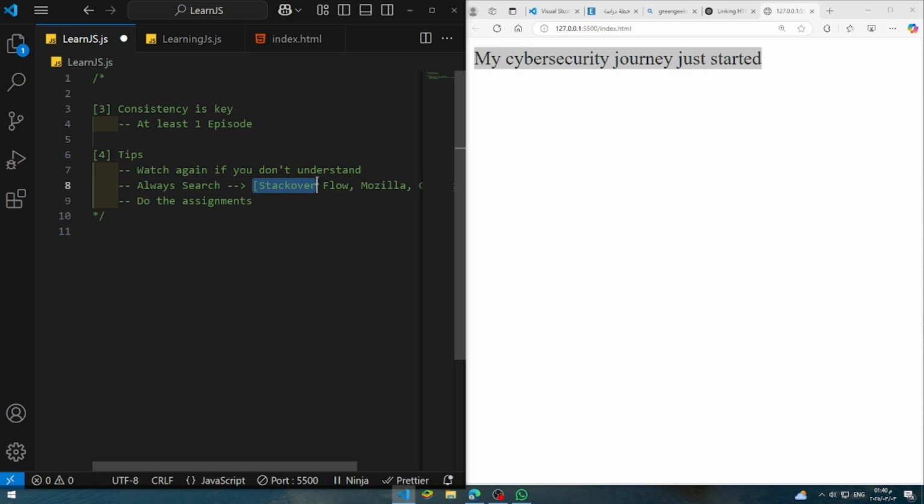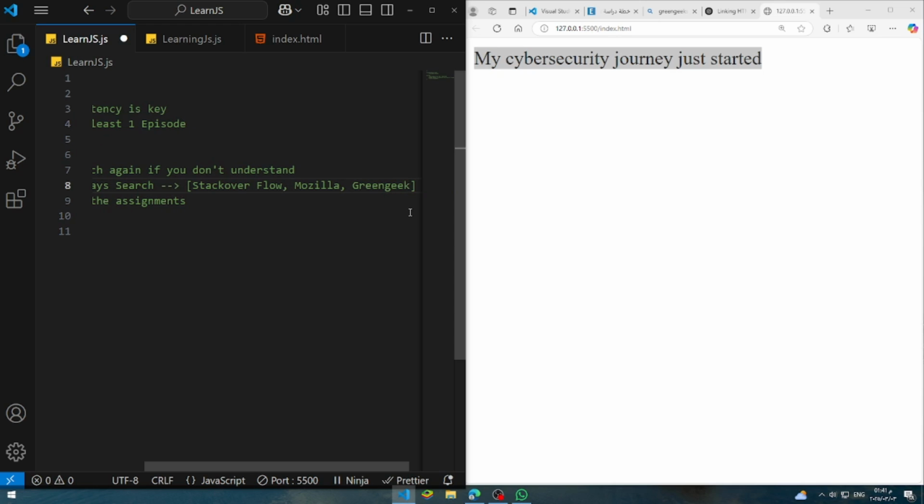There are a lot of websites like Stack Overflow, which is packed with questions. A lot of people asked about your problem before you did, so you can go to this website and you will find your problem there.